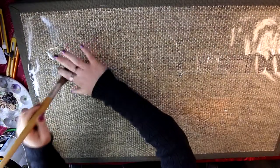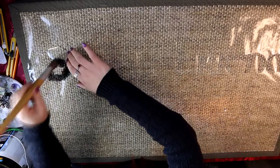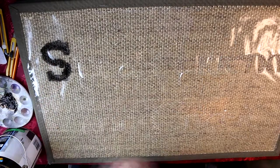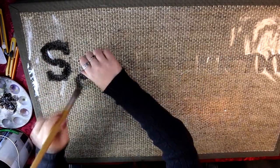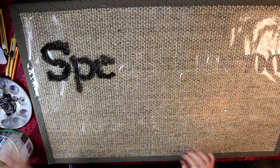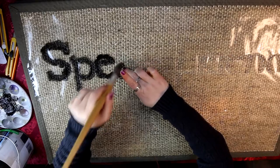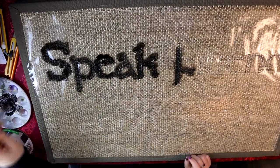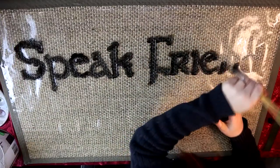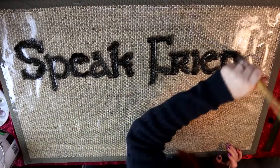It's really important that the contact paper is stuck down as well as possible, so take time to push everything down and make sure it's all in place. I had some black enamel paint, but any outdoor or acrylic paint works perfectly. I'm using a stiff brush and stamping the paint into the letters. You might need to hold down certain parts — like the insides of letters — to make sure they don't move and the paint goes where it needs to go.